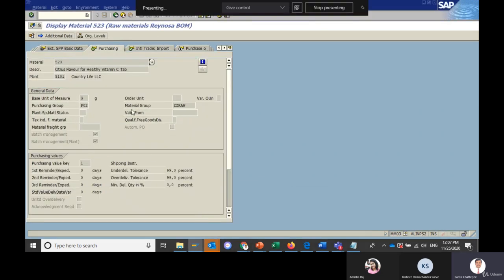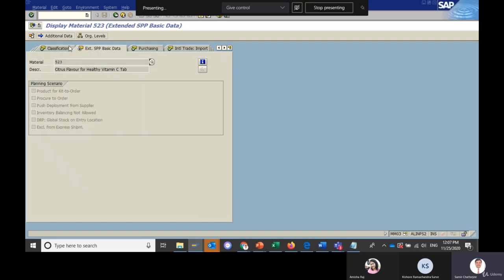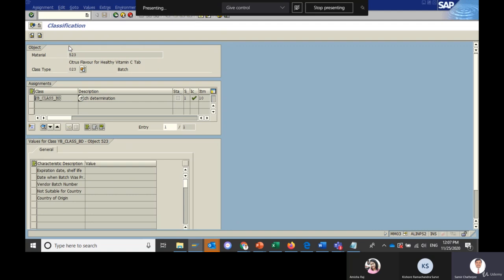So all the things are available. We have different fields in the material master tabs, like the classification view. What are the characteristics? This material may not be suitable for Bhutan, so you can select Bhutan.